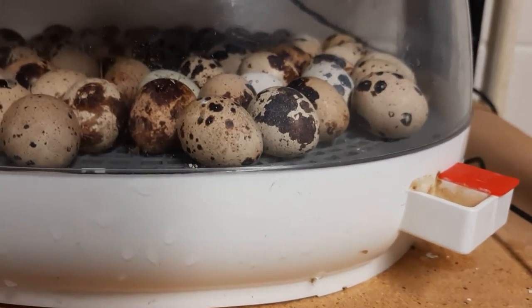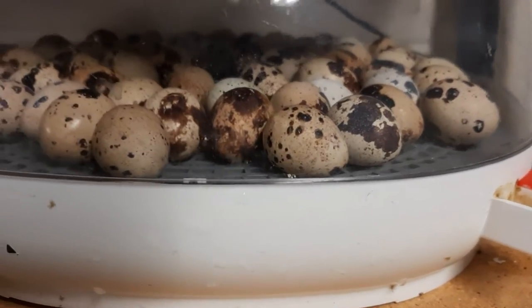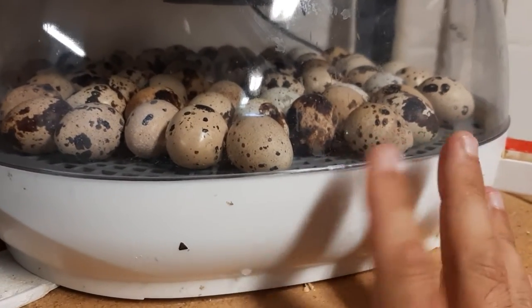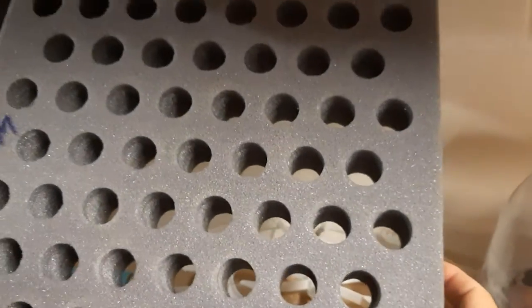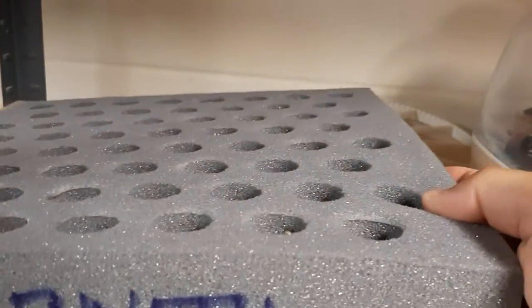Another good thing about MyShire — this is the first time I've ordered from them. I ordered 50 mixed jumbos, so the eggs should hatch out whites and wild color, standard color. But the styrofoam has 60 holes in it, so they actually sent me 60 eggs for the price of 50. I thought that was real nice.